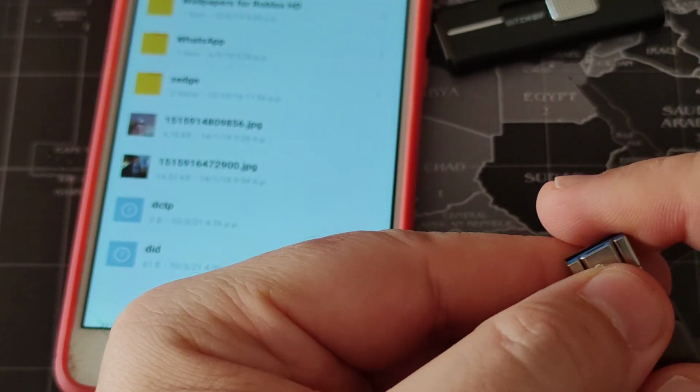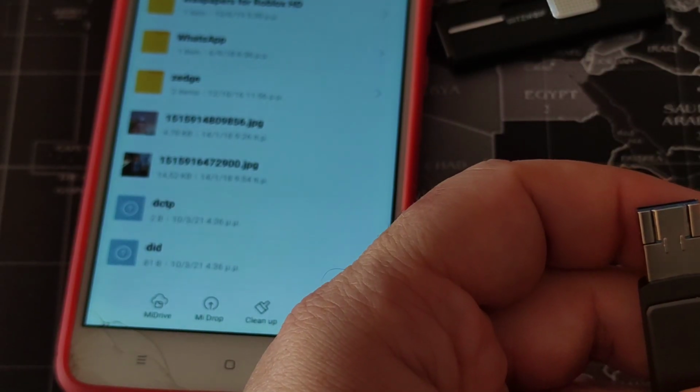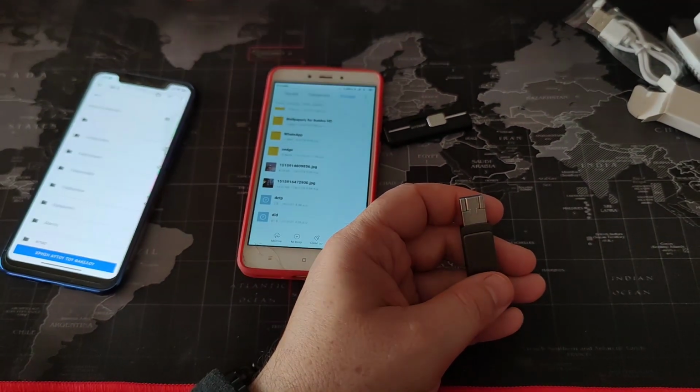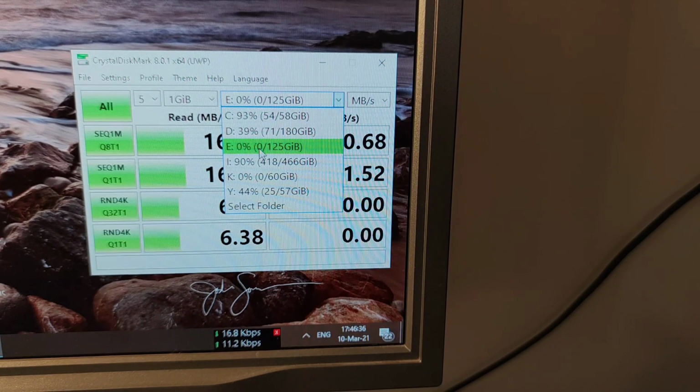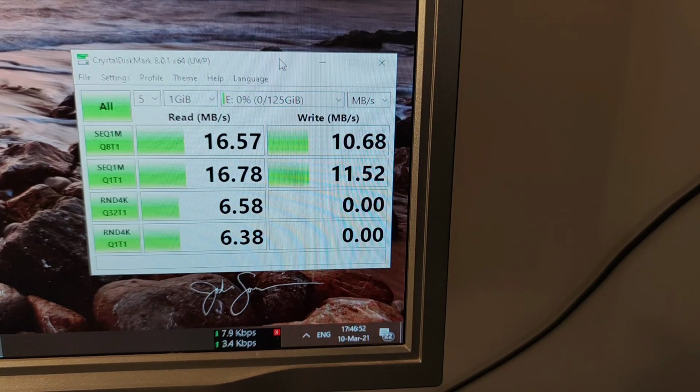So you can use the USB stick in two different types of mobiles with different types of connection. And we're going now to see it on my PC. Now I have already placed the USB stick in my computer. As you can see, it is this one, 125 gigabytes. You remember at the mobile we saw it is more, about 134 gigabytes. Normally it's 128 gigabytes as Cafago says.